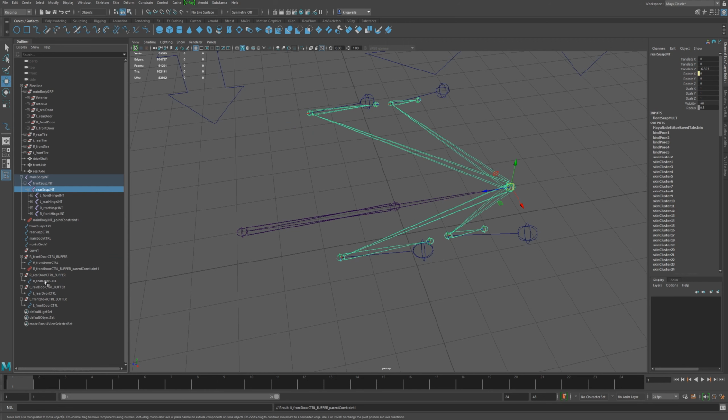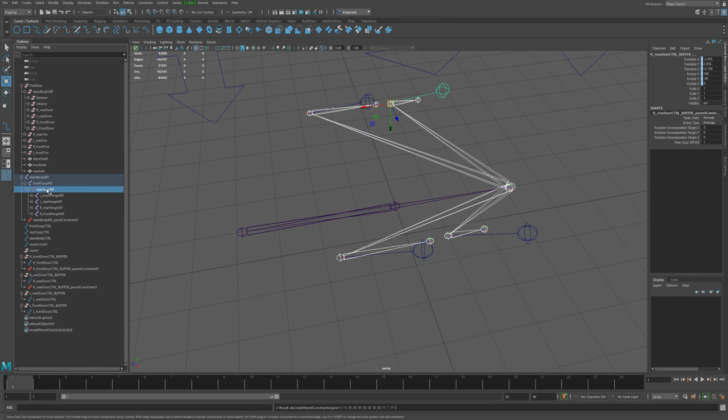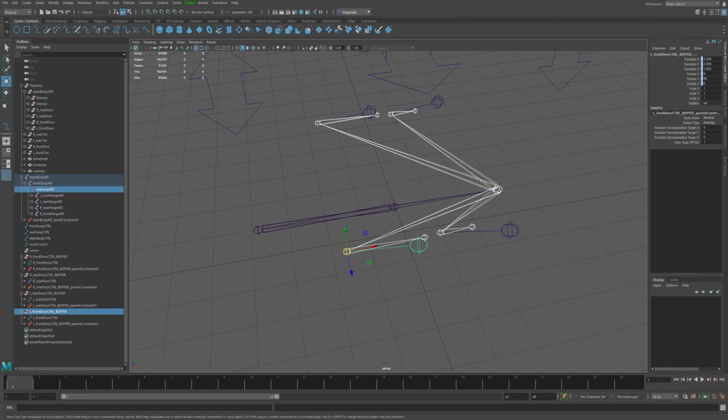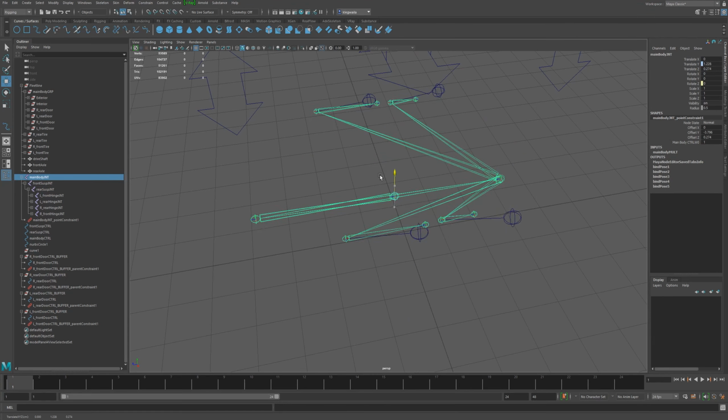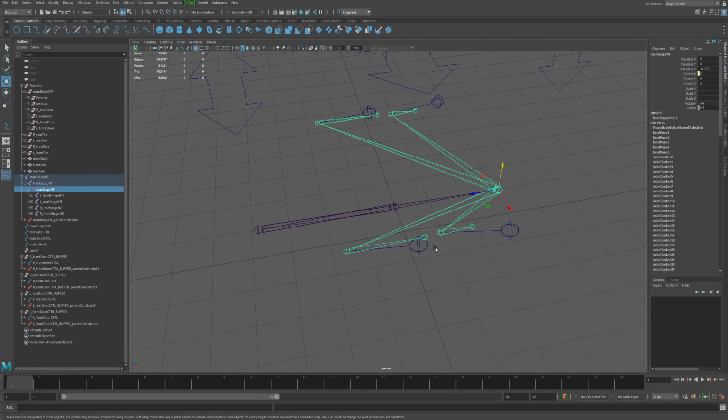So let's take the rear suspension and the next one, hit G, rear, next one, hit G, rear suspension joint, and this one, and hit G. So now if we move our joints here, you'll see that the controls are now going with it because the parents are constrained to that rear suspension joint. All the children should then move along with that as well.